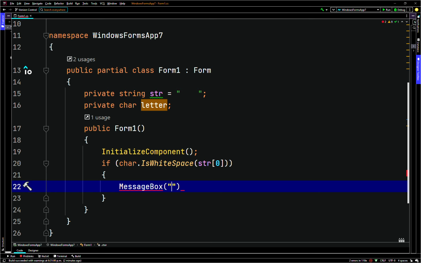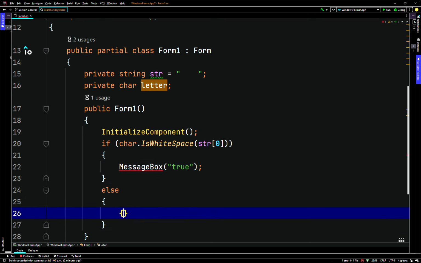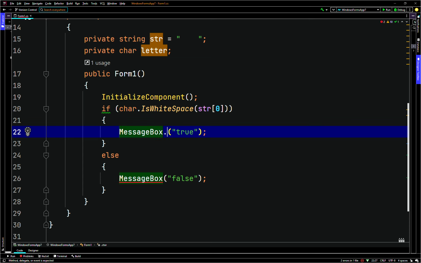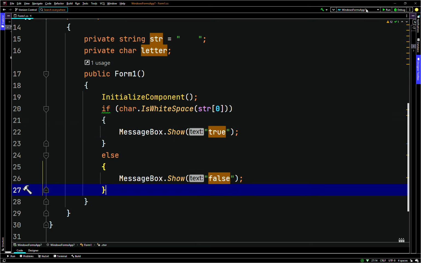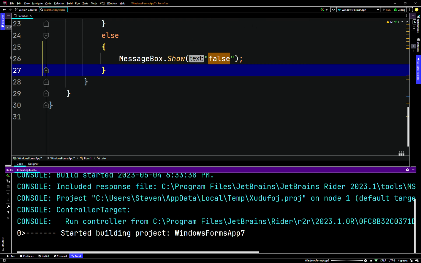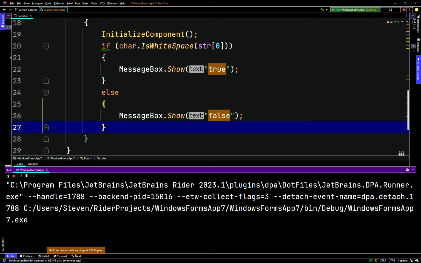We can show true. Otherwise we can show false in a message box. Alright, so what's happening there? Whoops, I forgot MessageBox.Show. Alright, so I'll just tell you guys the answer to that. Okay, so it told us that it was true.